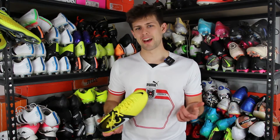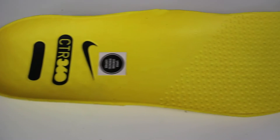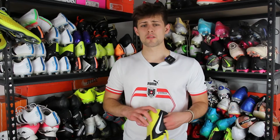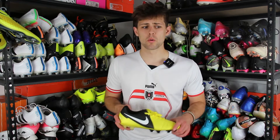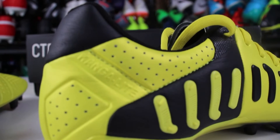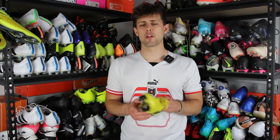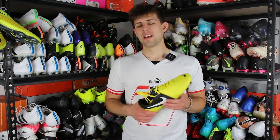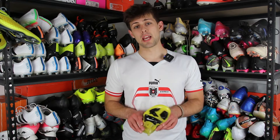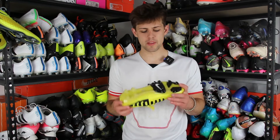I talked about the insole, which really reminds me of the Tiempo 9 Made in Italy — just super sleek vinyl that I really didn't get any grip on. I'll see how this insole feels, and if it's too much, I'll probably switch in an 11 Pro insole or just another Vapor insole I have broken in. A worn-in insole will also kind of reduce some volume in the boot and allow my foot to fill it a bit nicer. When I did have them on, it felt like there's a little bit of extra room in the toe, but I don't think I could fit in an 8.5 because they'd be way too narrow.